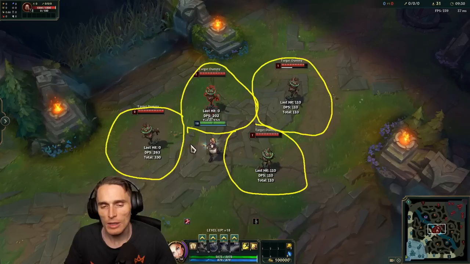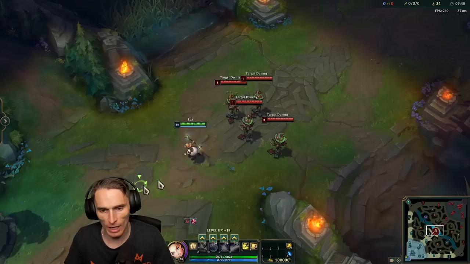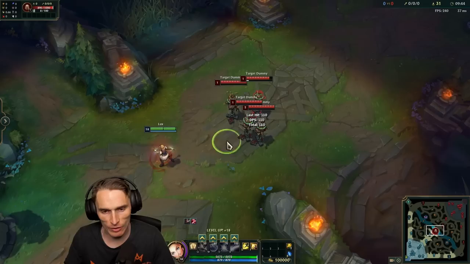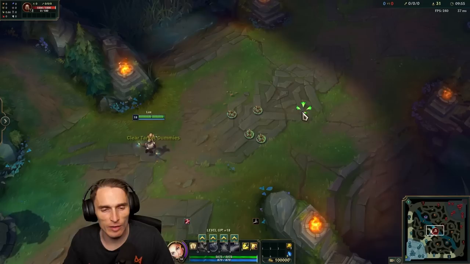Now, why is this important? Well, there's two reasons. One, we're not robots, like I said, and when I'm farming or waves like this, I don't want to have to click perfectly. If I need to hit this minion, and they're all together, I just go like that. See what I mean? No chance that I'm stepping over.